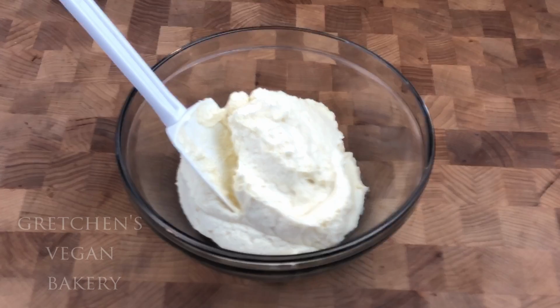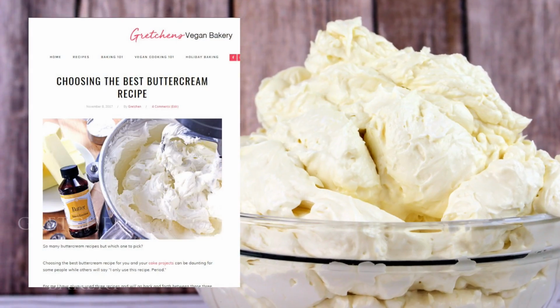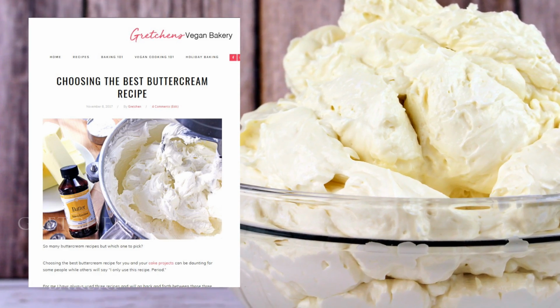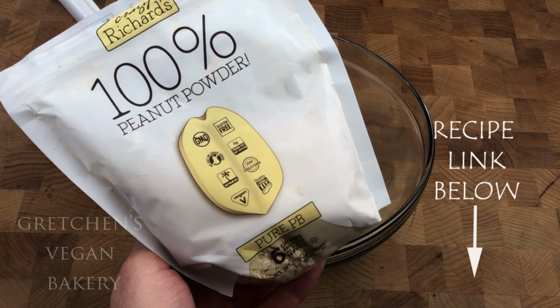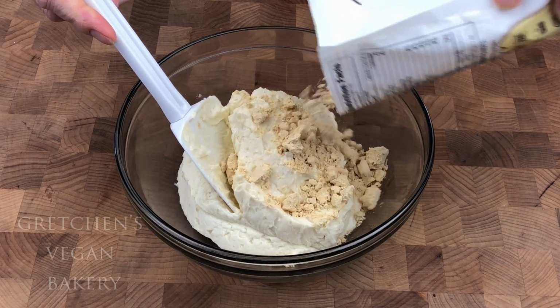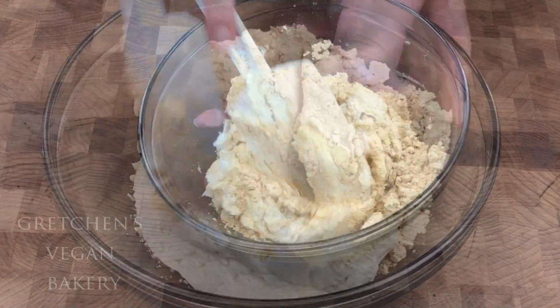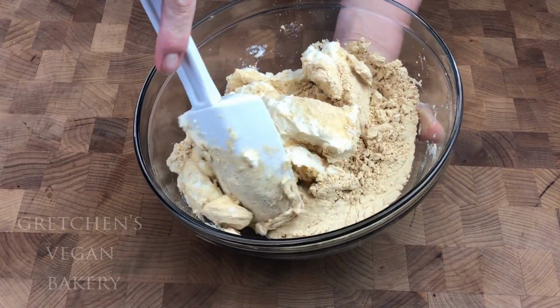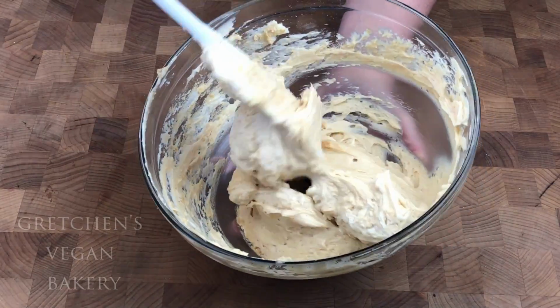Speaking of peanut butter buttercream, I have made up my recipe for buttercream already, and I do have about 5 recipes for you to choose from on my blog, but I am using the American style recipe here. So for the peanut butter, I'm adding in peanut butter powder. It is almost fat-free compared to regular peanut butter out of the jar. So I love that aspect of using the straight up powder. Not to mention, it does make the buttercream more stable than adding in the peanut butter from a jar.